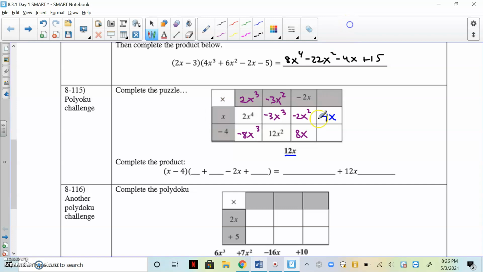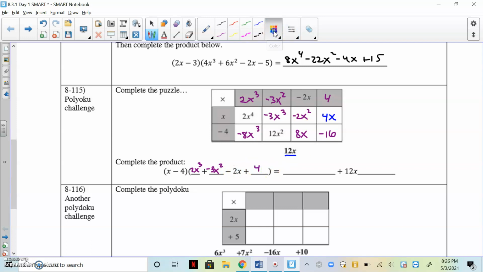Now we can figure out the rest of this. x times 4 is how I would get a 4x, and negative 4 times 4 is negative 16. So now I have pretty much everything I need. I have discovered that x minus 4 times this thing up here equals all of this, though we don't know what that is yet. We haven't simplified, but I will fill this part in first. So we have a 2x cubed plus negative 3x squared, or you could just say minus 3x squared, minus 2x plus 4.